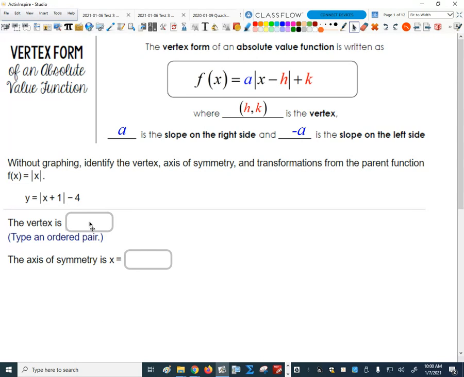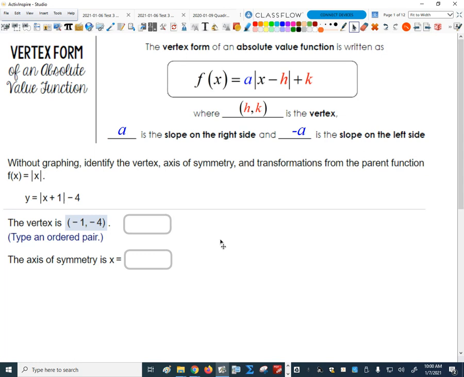Jace. One comma 4, or 1, yeah, 1, -4. -4, okay. Anybody want to slightly tweak that? Very close. Wouldn't it be -1? -1, good. And remember, because h is the value that we're subtracting from x, x minus what would be x plus 1? x minus a negative becomes a positive, right? Does that make sense?